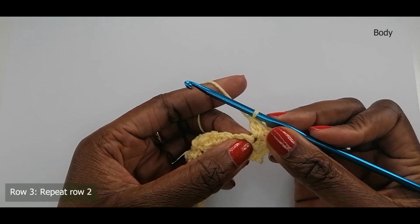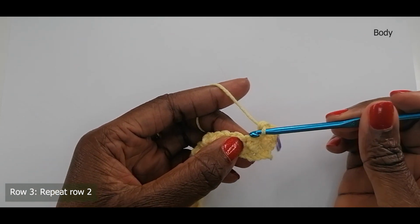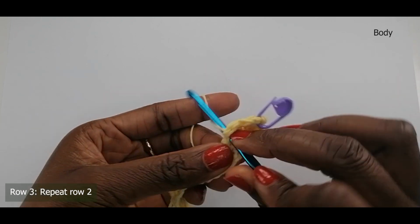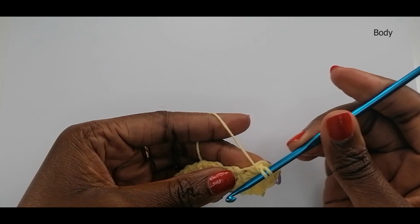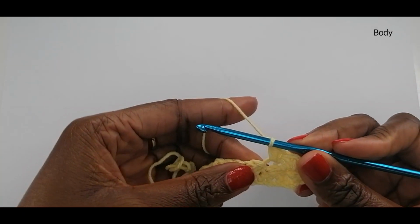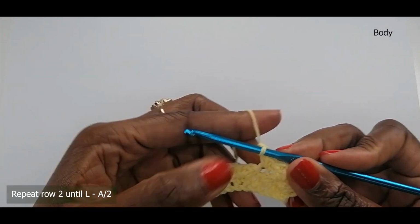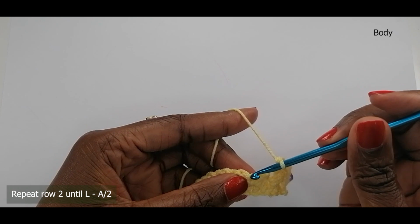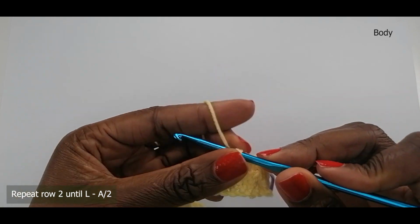Make a single crochet and a double crochet. We skip the following stitch in the next one, which is the downward side of the next Suzette stitch. Make a single crochet and a double crochet. So that is basically what we are going to repeat until you reach a bottom to top length of L minus A divided by 2.